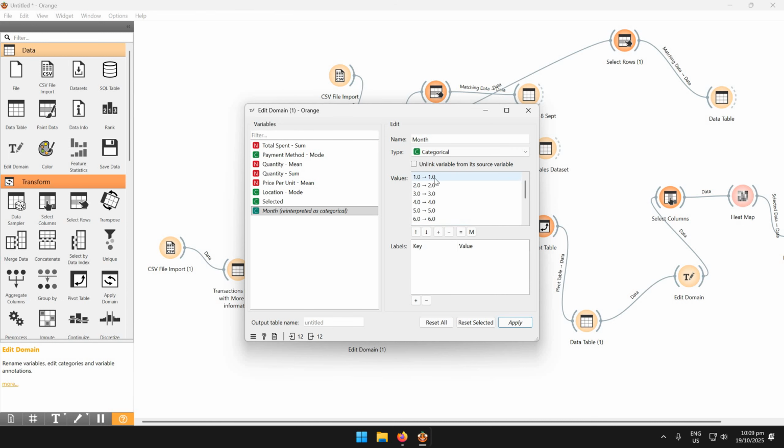So for example, any value that is 1 will represent January, so I can replace this with January. This one, I can change into February. This one, I'll replace with March. This one, April. And this one, May. This one, June.